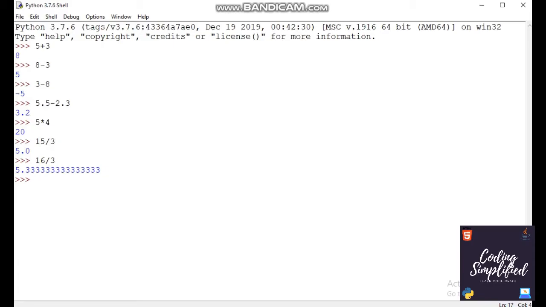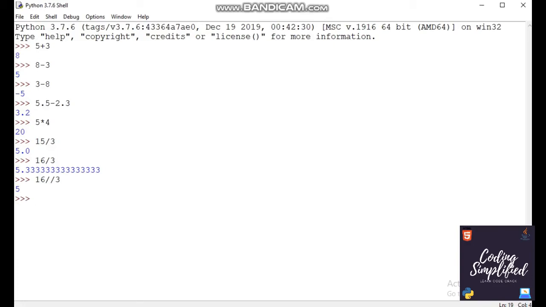So let's suppose in a function or in a program or in some part of a code, we need only an integer value to work on. We don't need this 0.333 part. We only need the integer part. So what do we need to do now? We just need to add an extra slash. So now we are adding two slashes instead of one, and let's see what magic happens.